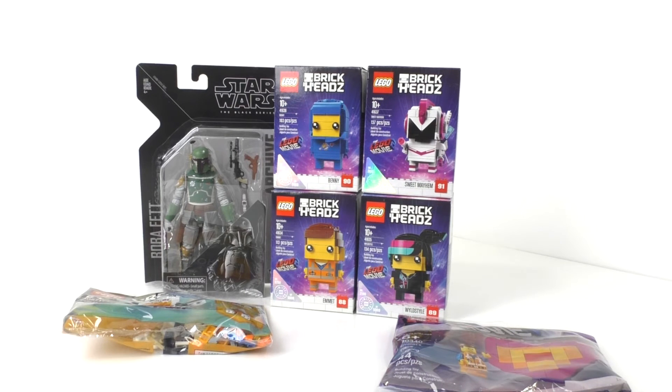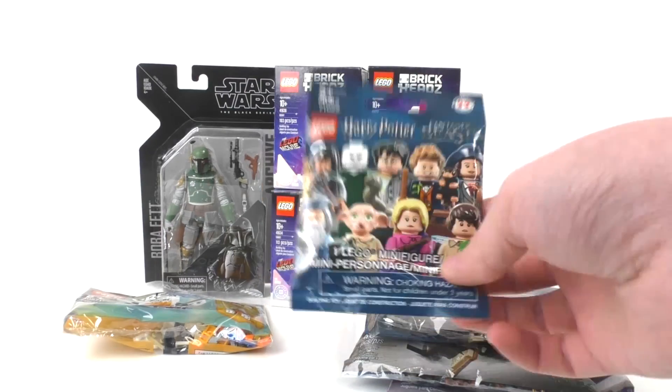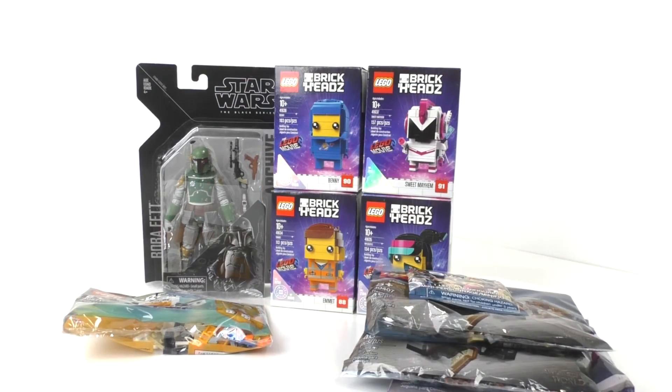At Walmart they had some dollar polybags. I got two LEGO Harry Potter polybags — set number 30407, which is Harry's Journey to Hogwarts — I got one, and then a second one of those. Both were a dollar each at my local Walmart. One of those will be going into the giveaway as well. I also got a LEGO Harry Potter slash Fantastic Beasts CMF character at that Walmart for a dollar — it was the only one just laying around so I decided to buy it. It is Newt Scamander.